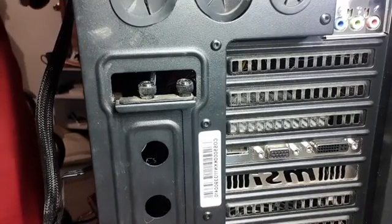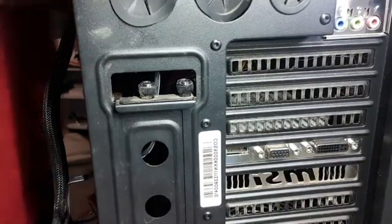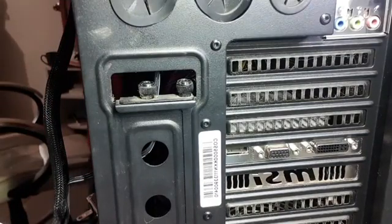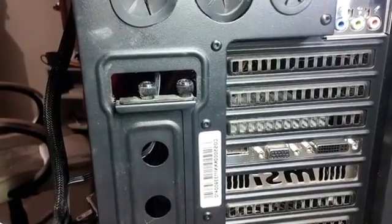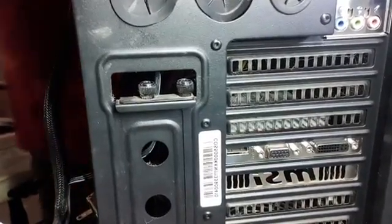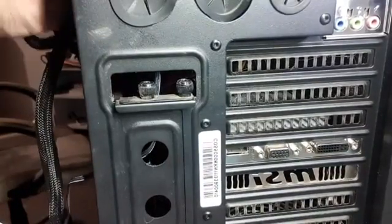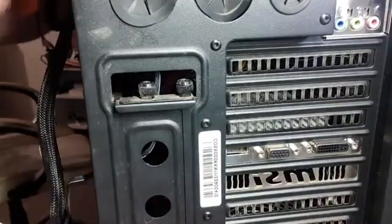Alright, so we cut a bit of tape off, like so. Whack it on the back, just so it doesn't come loose on the back of the system. That way when I'm adjusting it and I'm trying to get it on there, it doesn't cause me any issues. Right, now what do we need? We need one of these little screws.